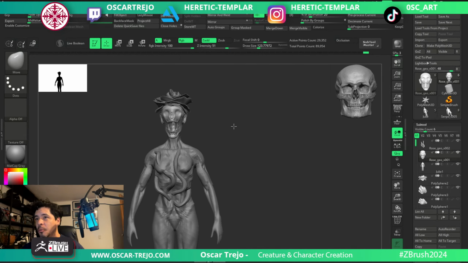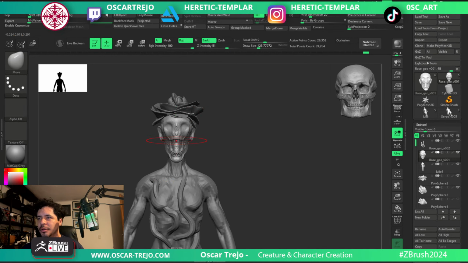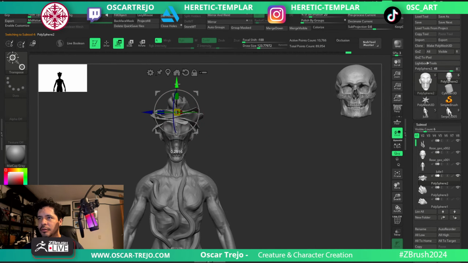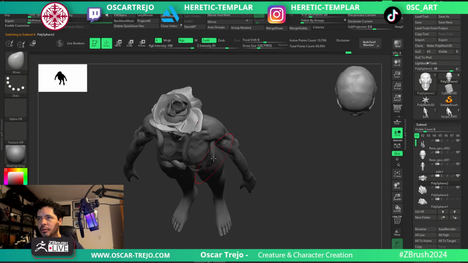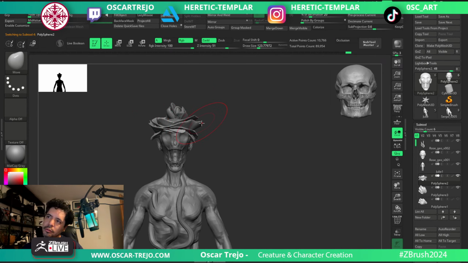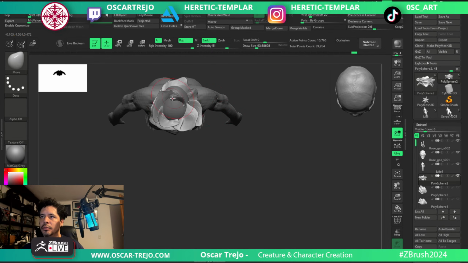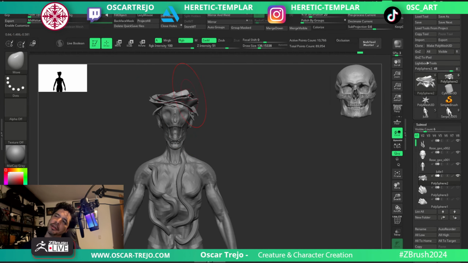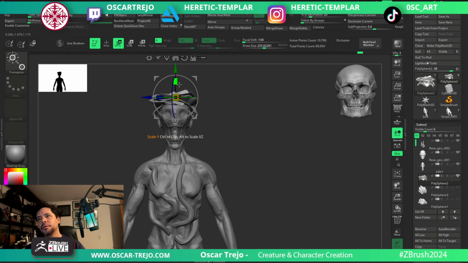I mean, the idea works, but I'm not entirely sure about this. Maybe I'll try to make it smaller. Not feeling that it's working. I think it's looking a bit weird.